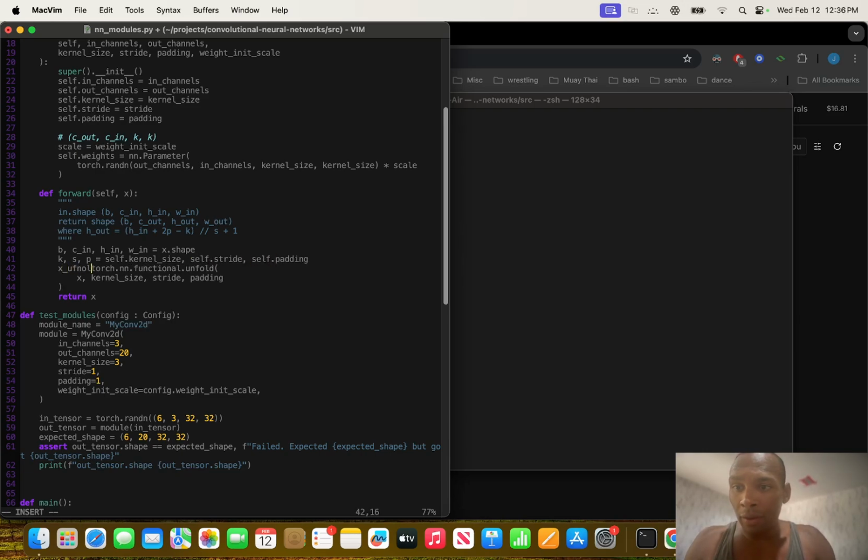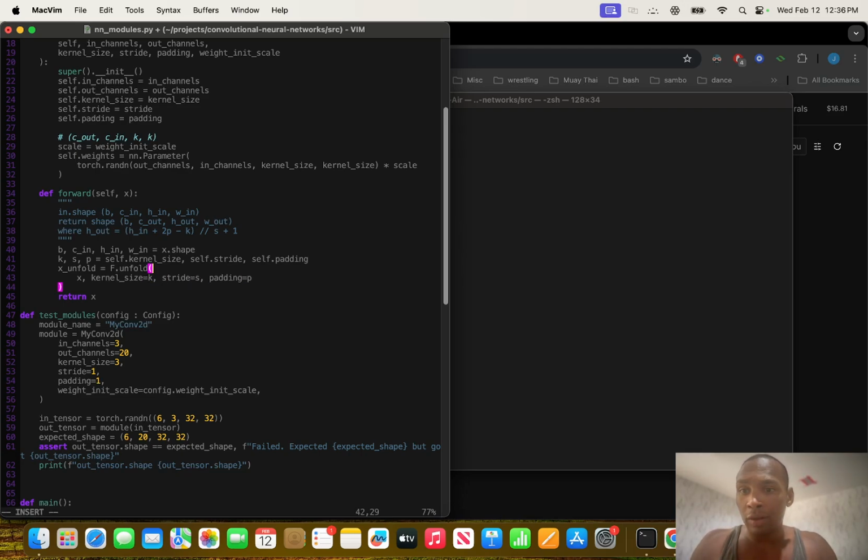X unfold. So this is where we're going to do the convolutional operation, using torch.nn.functional.unfold. And it takes in X, our input, kernel size, stride, padding.